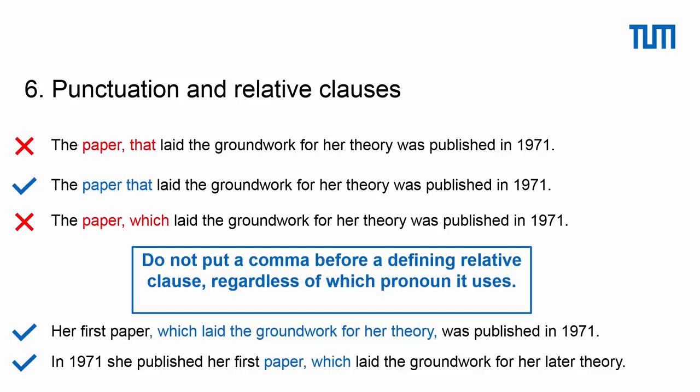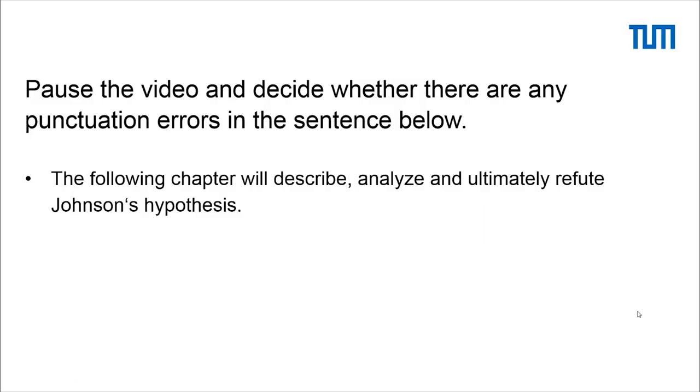So these here are hard rules. If you have a defining relative clause, whether you use that or which, do not use a comma in front of it. If you have a non-defining relative clause, which can only use which, do use a comma in front of it. Okay, so pause the video and once again decide if there are any errors, and if so, correct them.